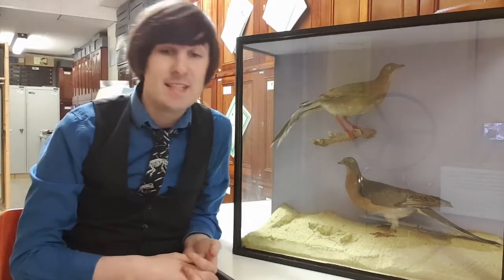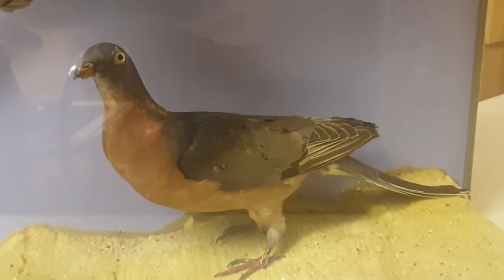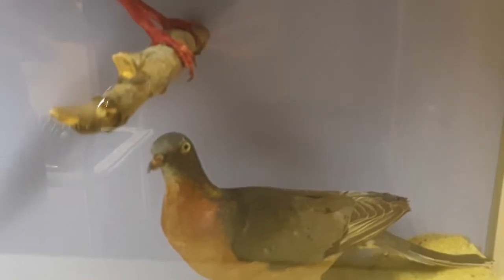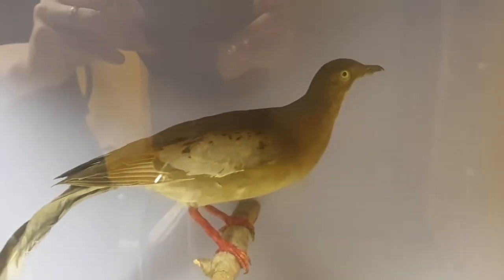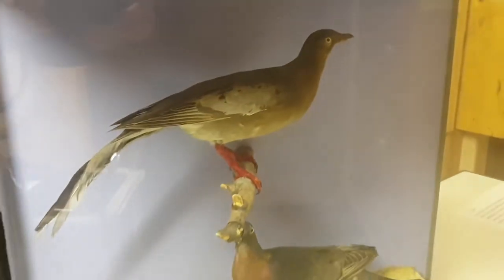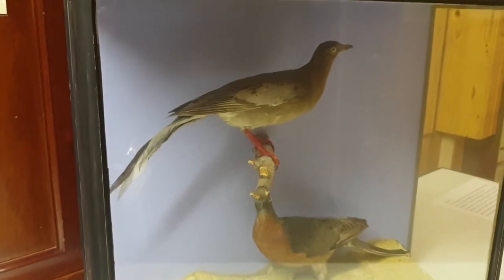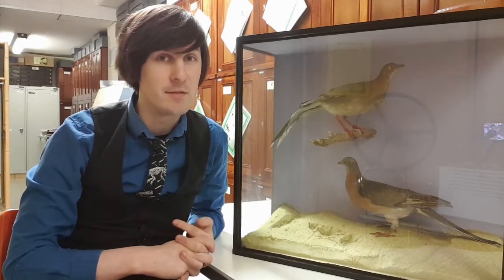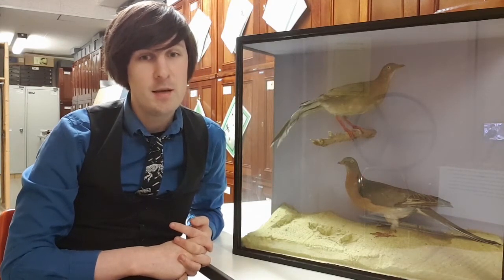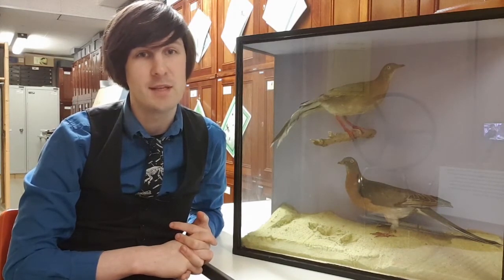As early as 1856, French novelist Benedict Henry Ravoyle wrote: "Everything leads to the belief that the pigeons, which cannot endure isolation and are forced to flee or to change their way of living according to the rate at which North America is populated by the European inflow, will simply end by disappearing from this continent. And if the world does not end this before a century, I will wager that the amateur of ornithology will find no more wild pigeons, except those in the Museums of Natural History." And of course he was right. By the 1870s, the decline was being noticed and campaigns were being fought to try and protect the species. But despite conservation laws being passed, the big pigeon-trapping enterprises continued unabated, with few prosecutions taking place to deter them.